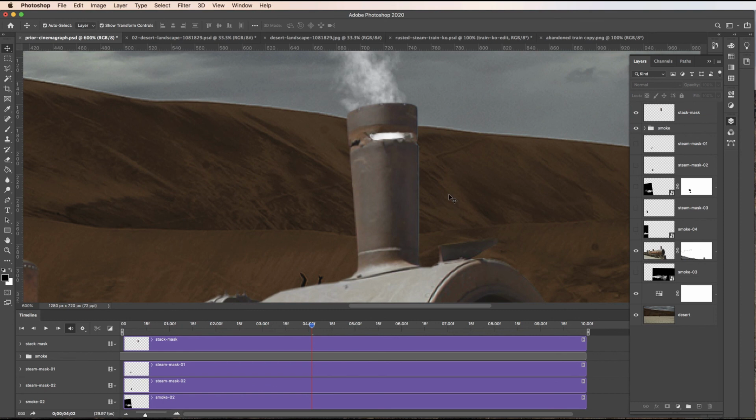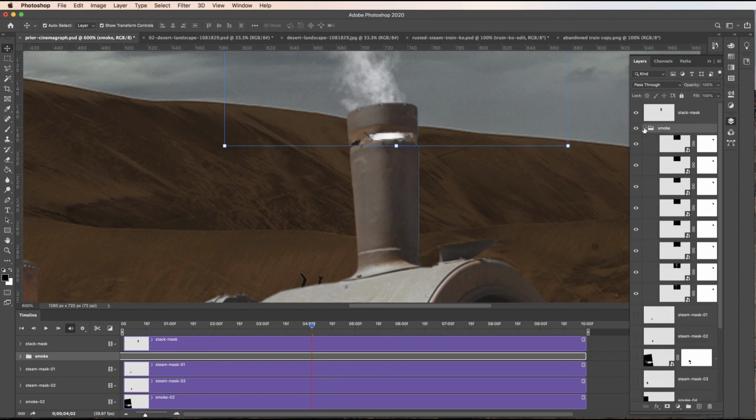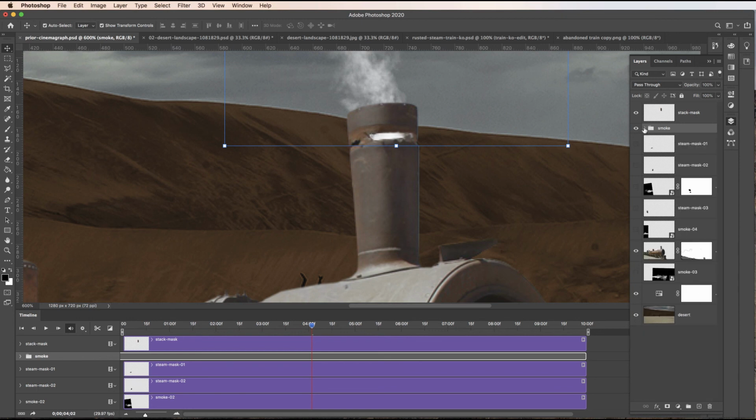And next, what I've done is taken all of the smoke that's in the smokestack and collected this into a single folder. And what's nice is it makes it a lot easier to move things around or scale all of the smoke puffs as one.